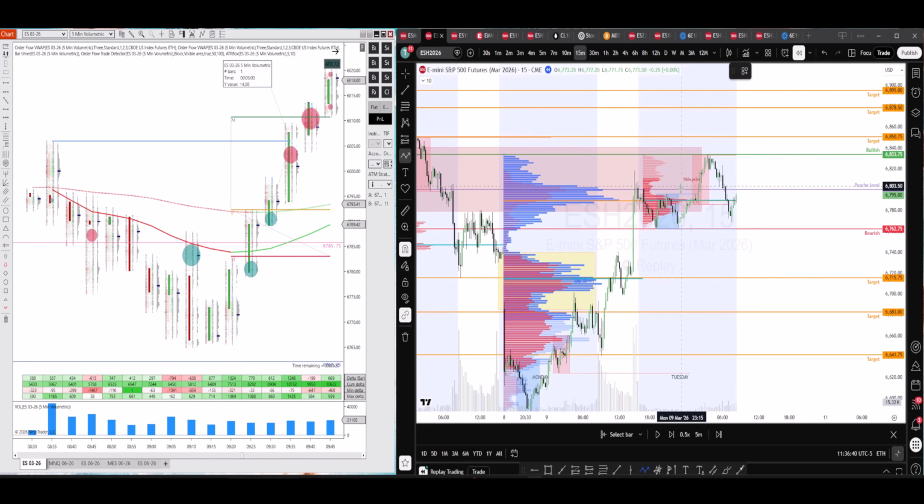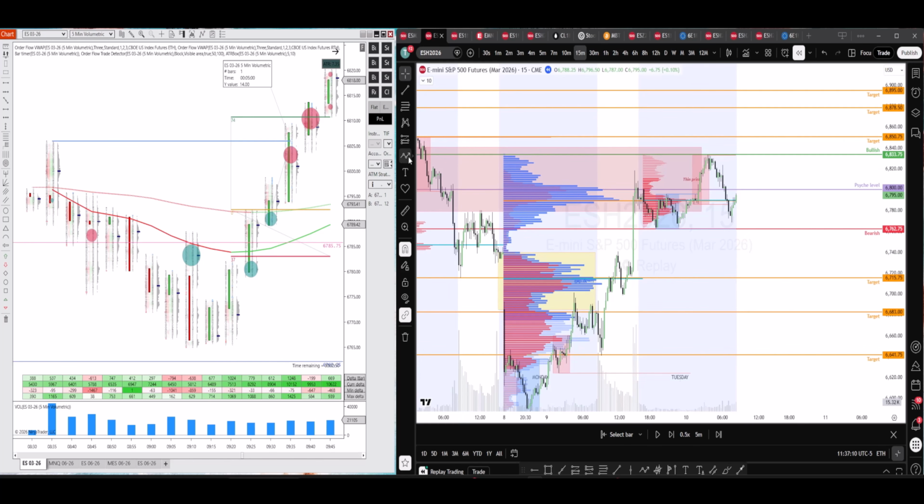Scenario number two, to the upside, is price breaks through here, holds, and then offers me an extension back up to the upside. That'd be the breakout scenario. To the downside, what I'd like to see in this bullish market, primarily, is price come on down here, fail, and rotate back on up to the upside. That's the ideal situation that I would like to see in this particular setup.